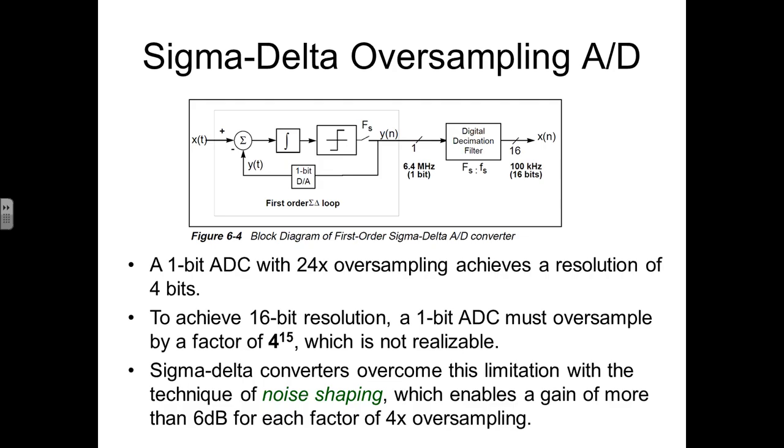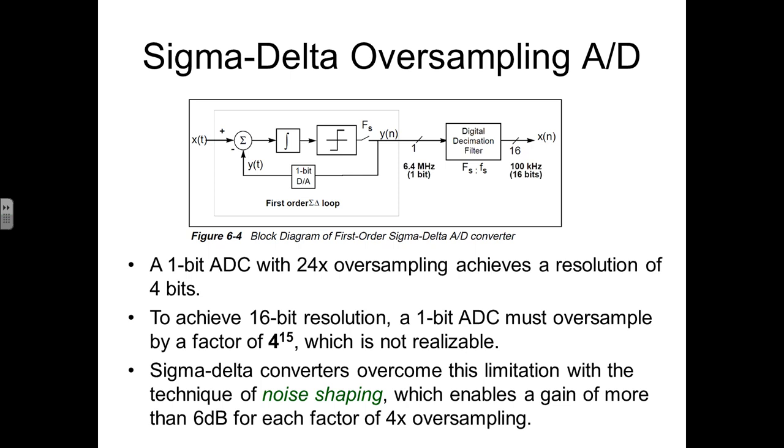A very common style that's come into use, particularly in audio applications, is a sigma delta oversampling A to D converter. These are fairly complicated to understand, and you have to really understand about noise theory and the effects of oversampling on the spectrum and some other details that are beyond the scope of our course. But we can understand some of the basic principles involved.